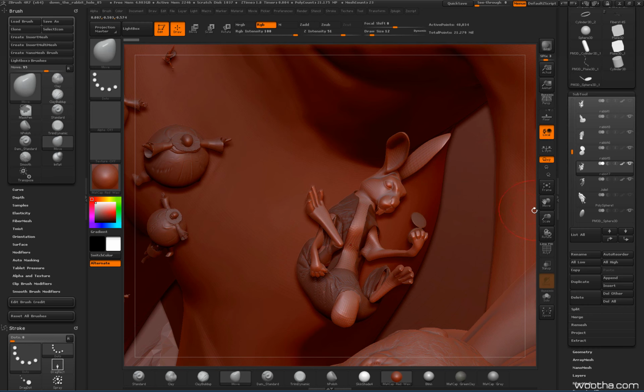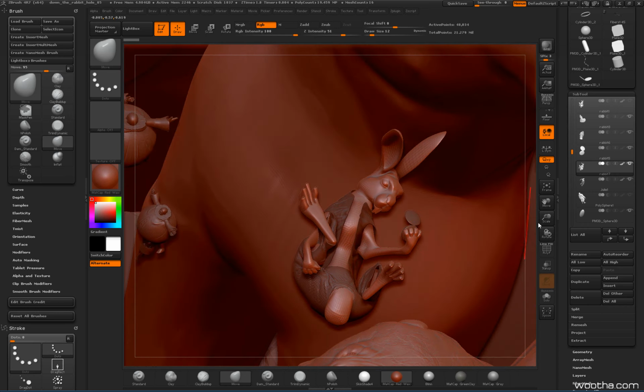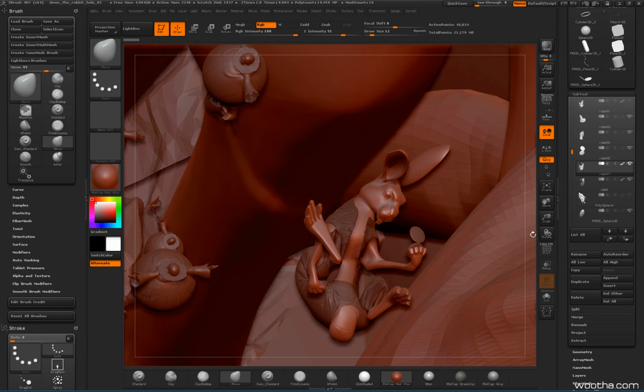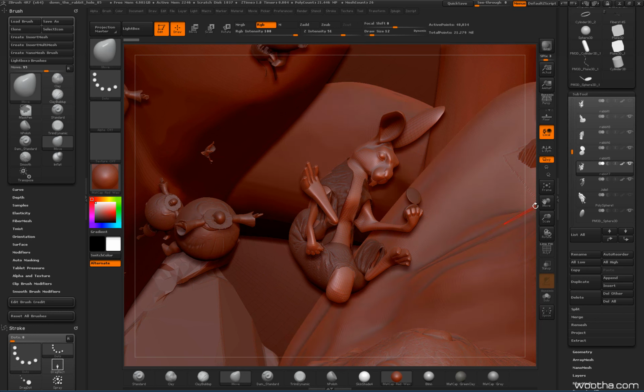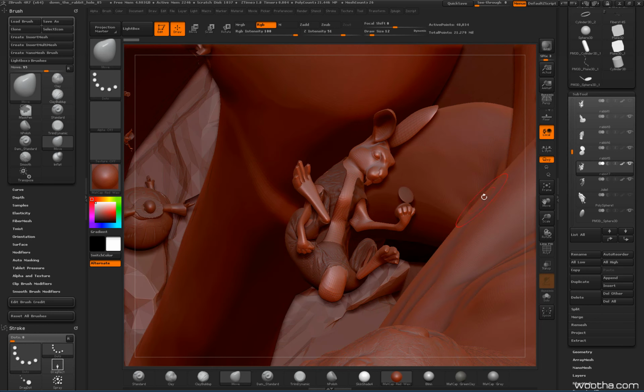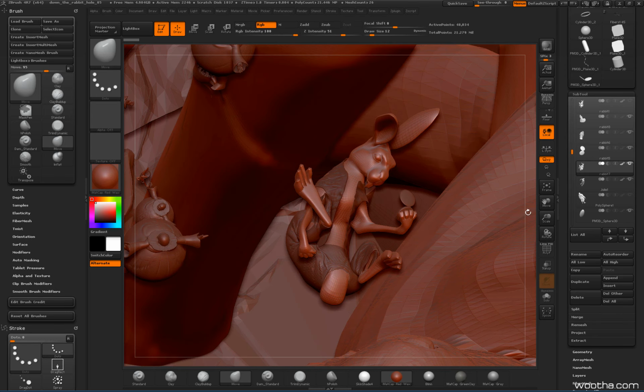So if at some point something starts to make me lose time because I have to look on the internet for something, I'm going to sculpt it. It really depends. If I can find something on the internet or in my reference folder in less than 2 or 3 minutes, I'm going to use it. Otherwise, I'm going to sculpt something from scratch.